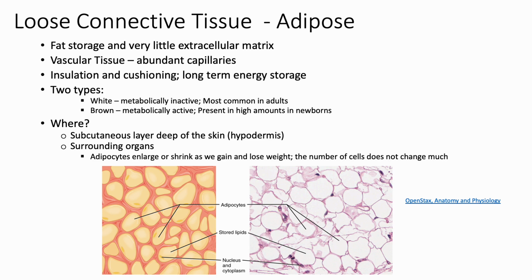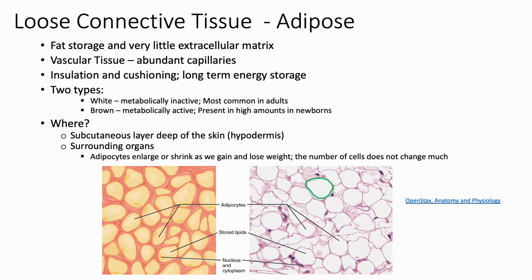Let me get my pen ready. Okay. So we have obviously an illustration on the left, but on the right, what I want you to look at is all of this white space that we see, and all of these round things. All that white space would be where the fat droplets, the lipids, would be present. Now, when we sometimes stain tissue, we lose part of the tissue, but that would be where all the fat droplets would be. So we have a thin membrane surrounding those fat droplets.